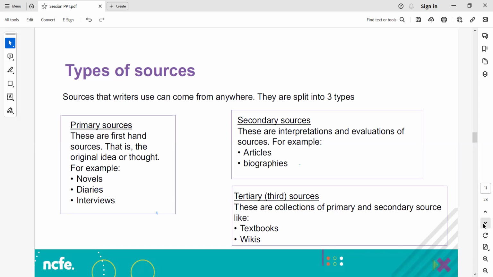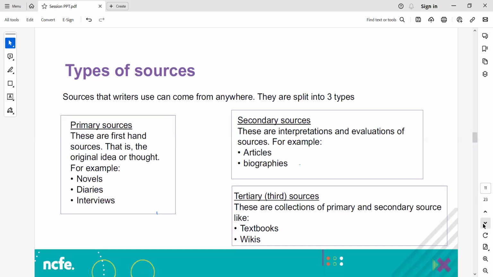They do their research. In that article, they might use quotes from interviews that that footballer has previously given. So the primary source is used, it's interpreted, and then it's used as a secondary source. So that article that's written using a primary source, that article is now secondary. Okay, so the information first occurred in an interview, and then that information's been interpreted and written about in an article. So that's now a secondary source.